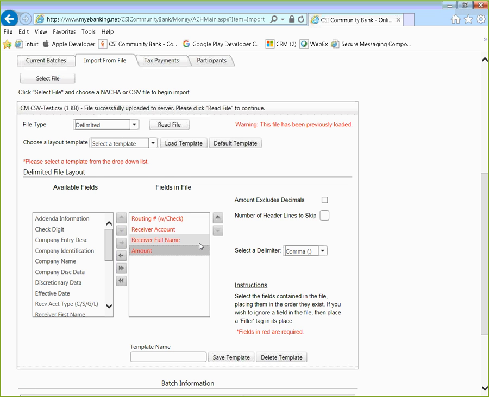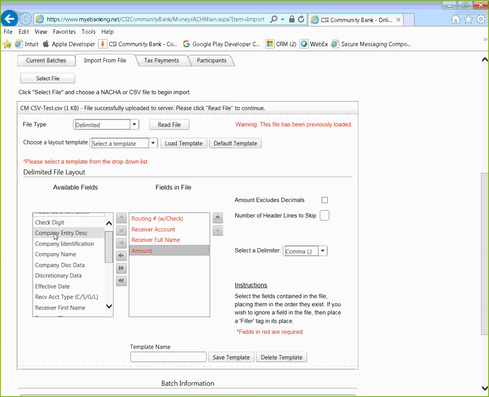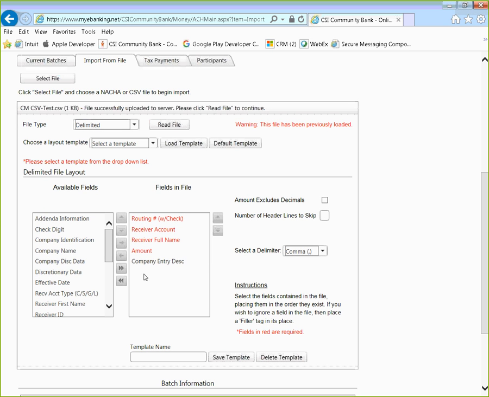So if there are multiple pieces of information that are included in your file that need to be added, you can scroll through the list on the left-hand side of the screen, and this would allow you to highlight that item and move it over to the right-hand side of the screen to add it to the listing so that when we read that file, we're able to read that field and pull that in. This does have to match everything that is in your file in order for the file to be imported if it is a delimited file type.